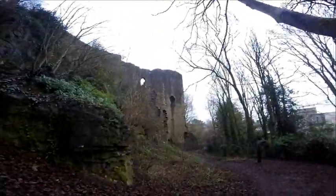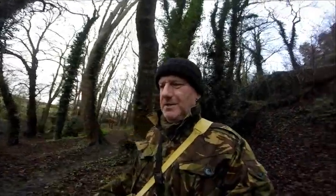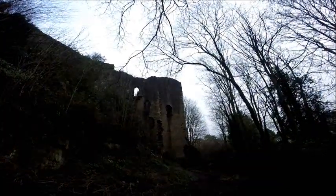And on my left here, there's some sort of tower. I can't remember the name of that now. Was it Goblin Tower? Someone was saying it's haunted, but I don't know about that. I never mention these places. But anyway, it's the Goblin Tower. So yeah, I'm headed down the back fields and to the old abandoned farmhouse. Hopefully I'll be able to get into the barn.